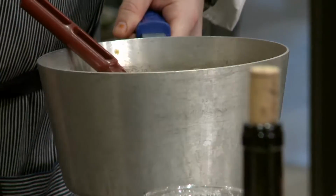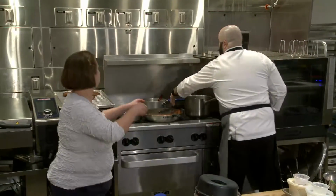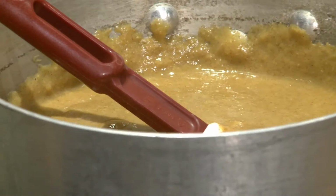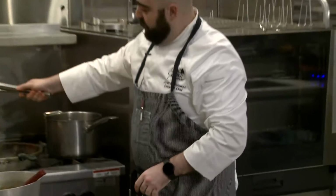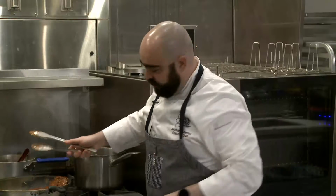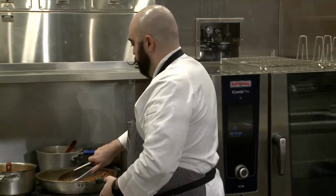Could you put it in a slow cooker, or would that not work because you need to stir it? For this, actually, Jonathan, can you bring it over here? I wonder if the folks can see it. Just want to make sure that you guys can see it. So to answer that question, you can do it in a slow cooker, but it'll be more of a sweet broth, just because you are not reducing it. There's no space for the water to evaporate. So that's what you want. The pectin in the corn and the water of the corn needs to evaporate and act together to congeal and create this sort of candy-like texture.